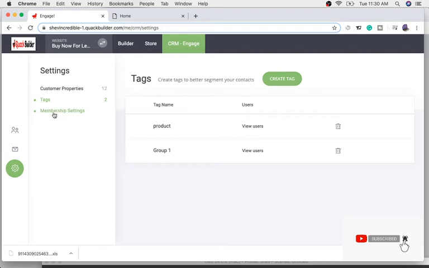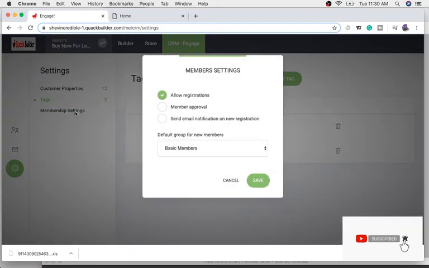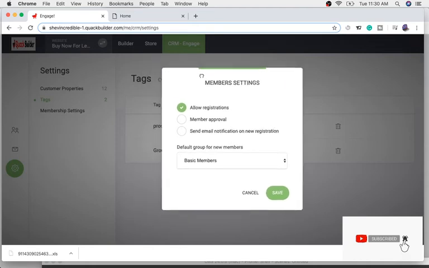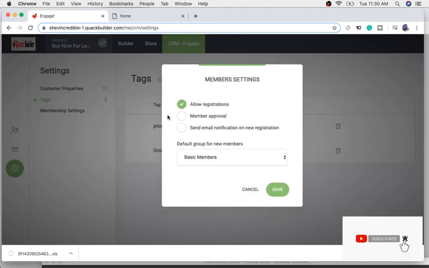Okay guys, and then next is membership settings. Sometimes on the form, when they sign up to your website, you can allow the registration. When they are purchasing a product, you can say, I need them to register. If you don't need them to register, all you have to do is click that off, and they will just purchase the product. You will get the information, you ship the product to them, and that's that.